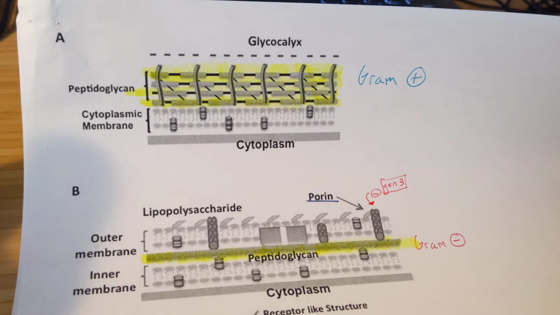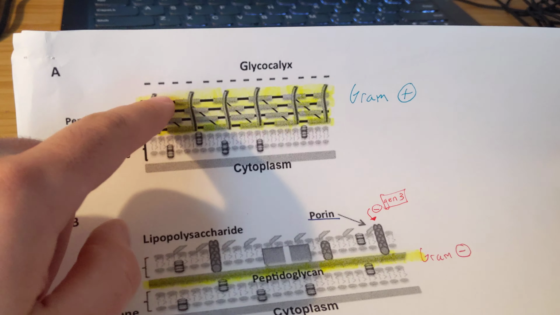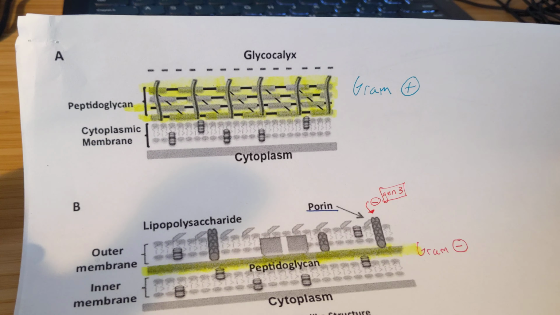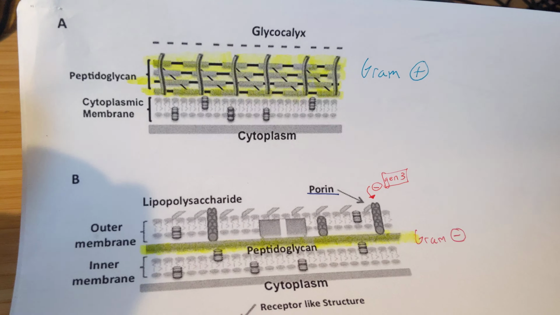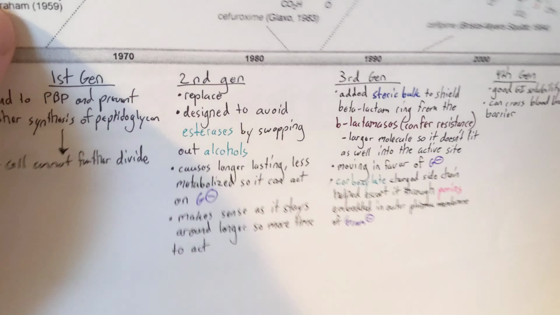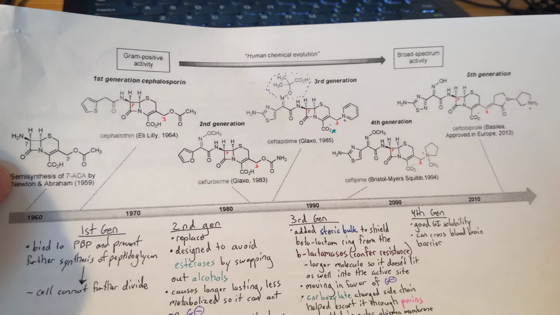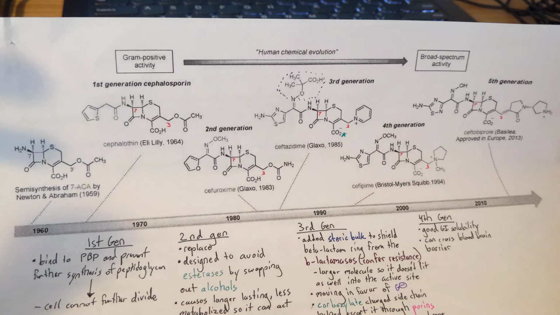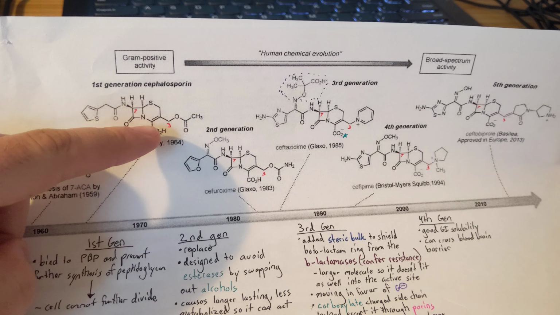So the penicillins went in there, bound that enzyme within this layer and prevented it from forming even more cross-links and larger peptidoglycan layers. Now we can get onto cephalosporins. They bind the exact same enzyme, but they have a little bit of a different structure. You'll see here, you probably don't know what it is. I didn't know what it was, but this is called a beta-lactam ring.